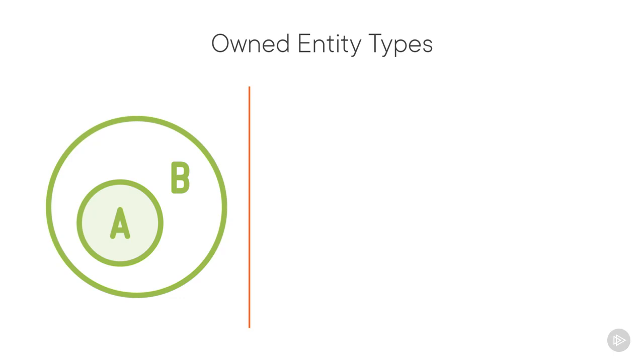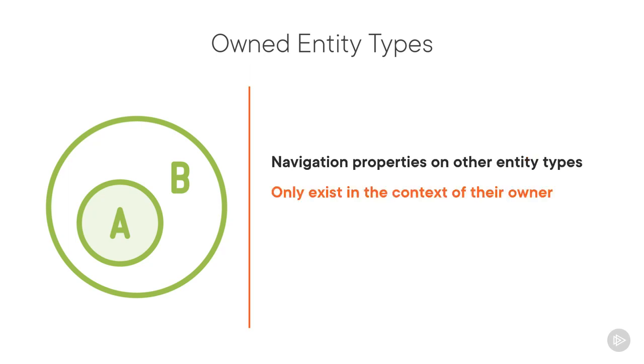Another special case that is interesting to take a look at is owned entity types. Basically, an owned entity type is an entity that can only appear as a navigation property of other entity types, so that the owned entity type is owned by entities on which it appears as a navigation property. In that sense, owned entity types only exist in the context of the owner and are fully dependent on these. So an owned entity type is essentially a part of its owner, but it can be thought of as a separate entity within the owner.